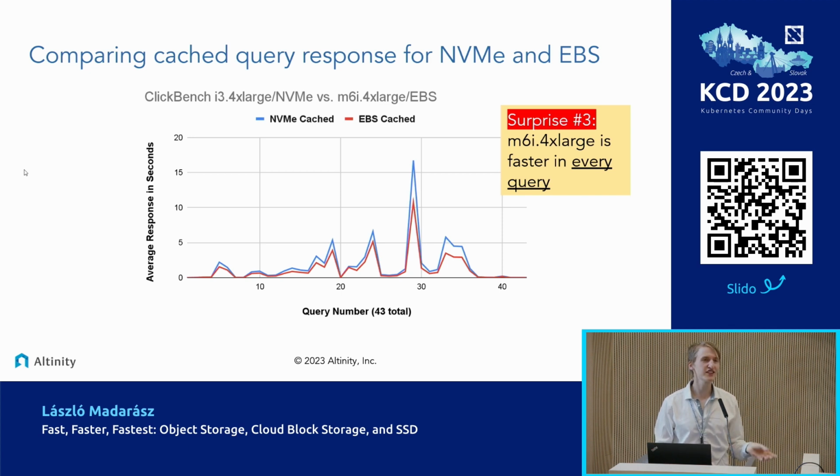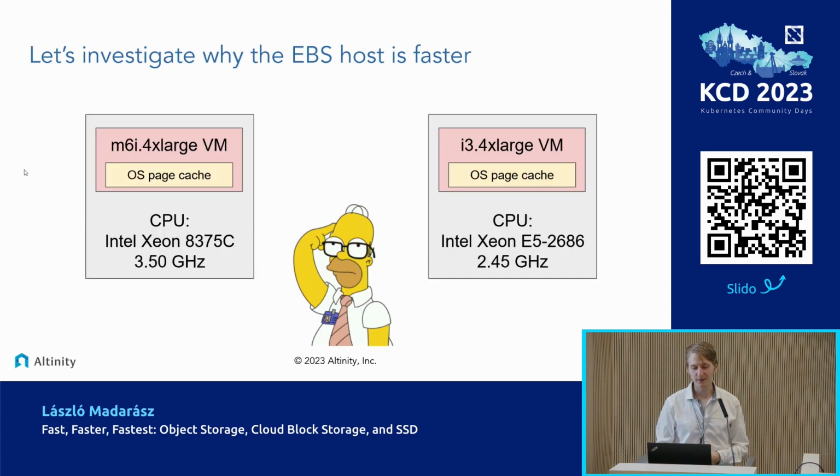So why is this? There's actually a little trick here. When we used the block storage, we used a different type of VM. And I think most people will point out quickly what the difference is. We used a larger VM for the block storage. And even though the storage itself is supposed to have less bandwidth, still the CPU drowns this effect, and we will still get better performance with a larger CPU.